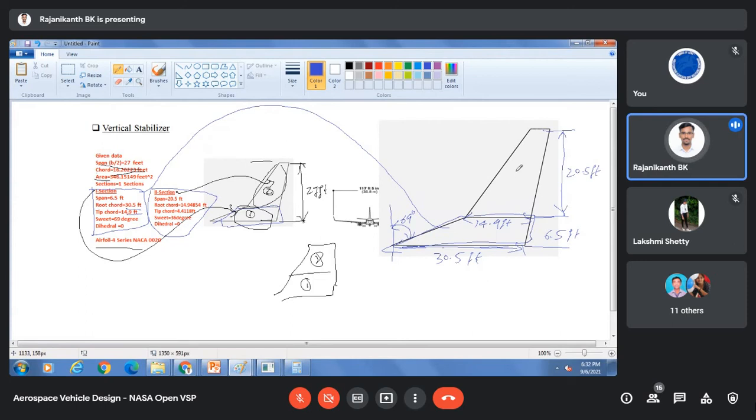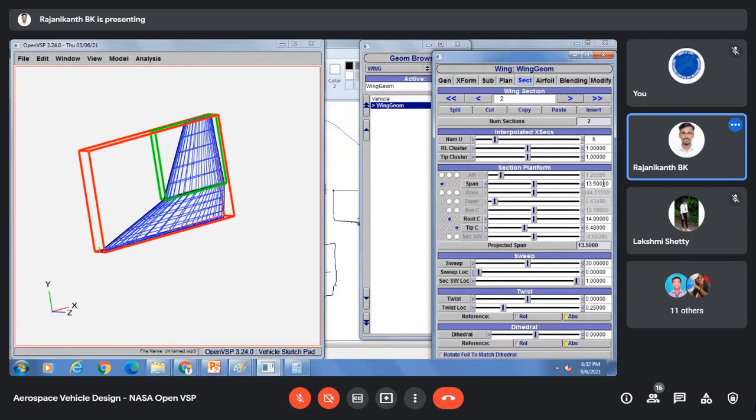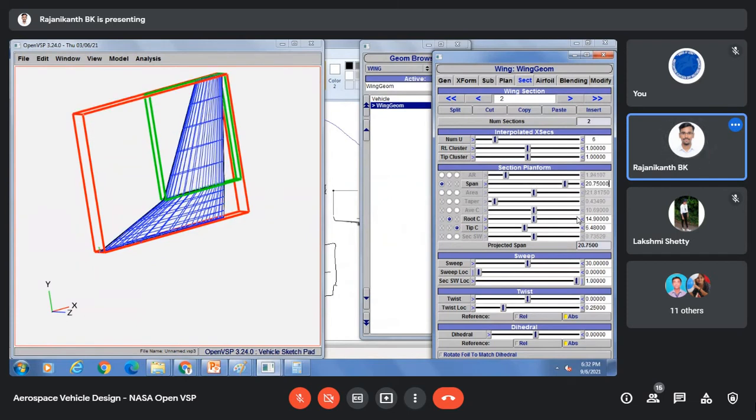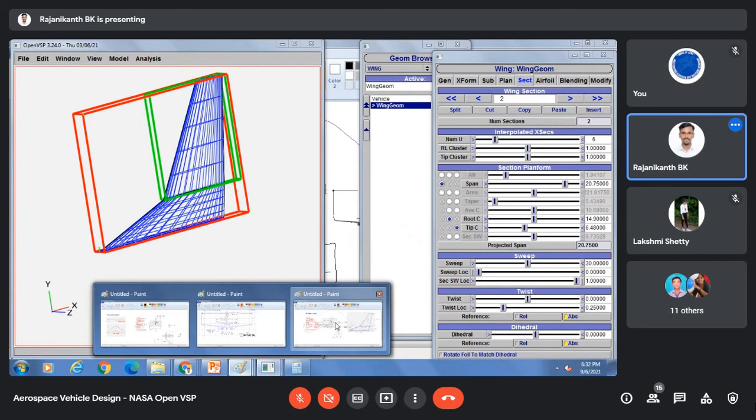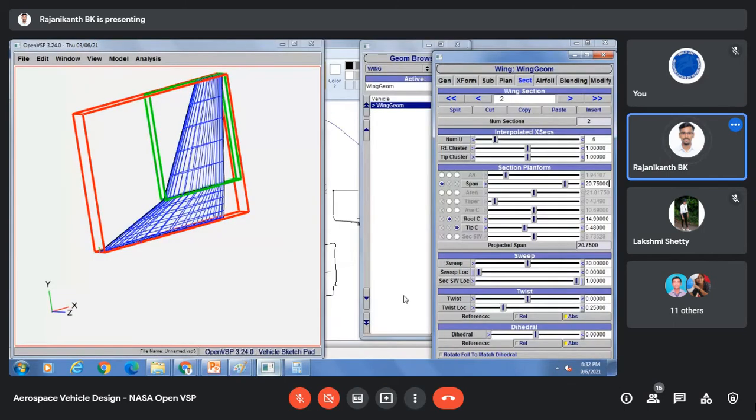This is our span of second wing section. Enter. Okay, sorry, 20.5.